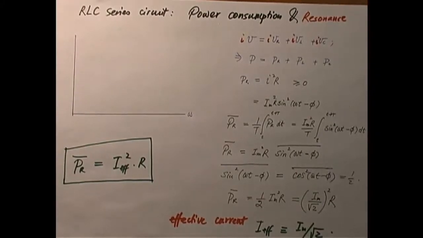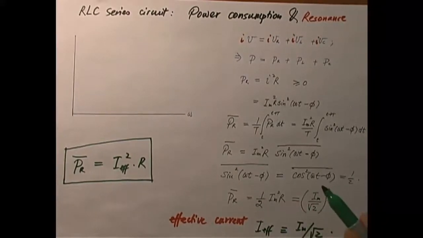Now we have an AC circuit. The current actually alternates between negative I maximum and positive I maximum. The power also changes all the time. We're interested in the time average value of the power. So it turns out if you do all this, you find it's equal to 1/2 I maximum squared times R. But people tend to forget that, right?